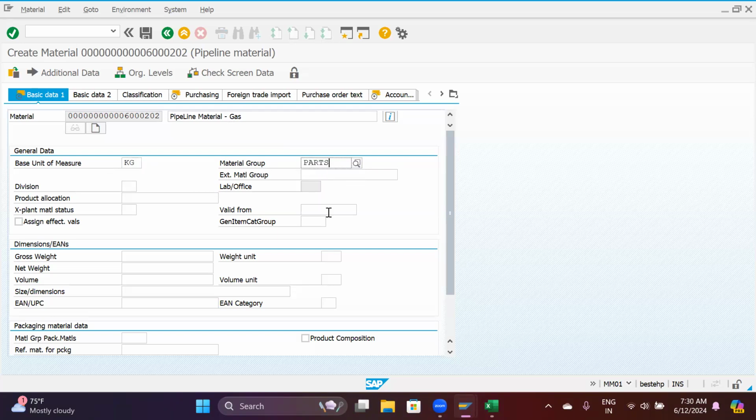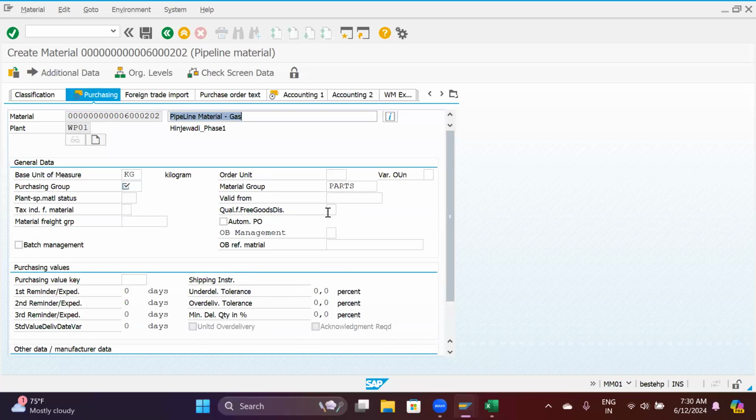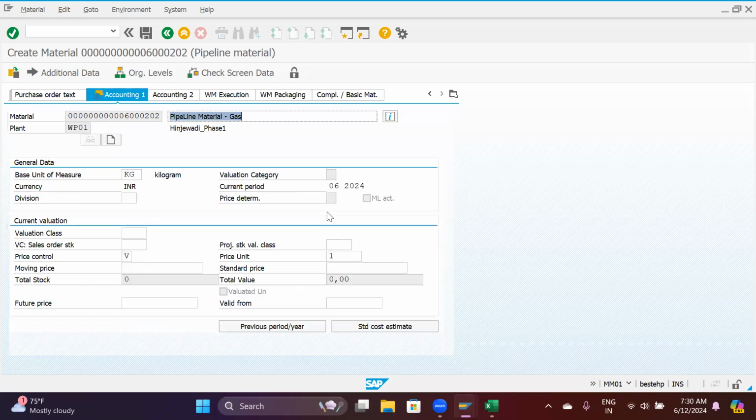So gas, base unit of measure, I'll give it as kg. Material group again I'll give as parts 1. Enter. WP1, right?